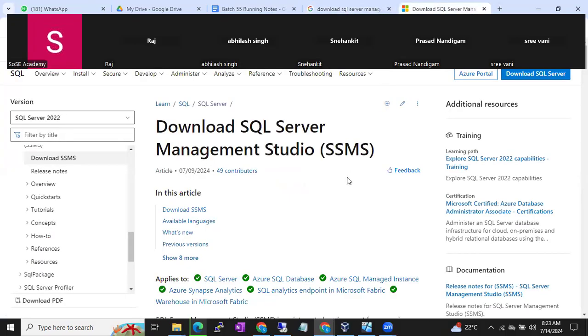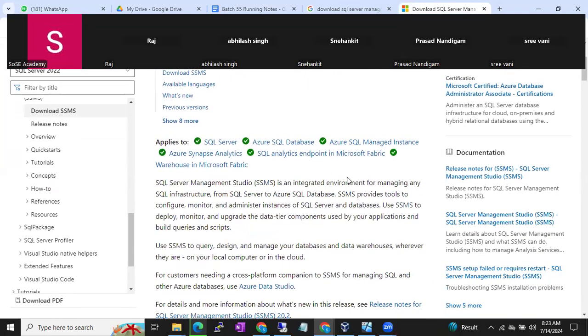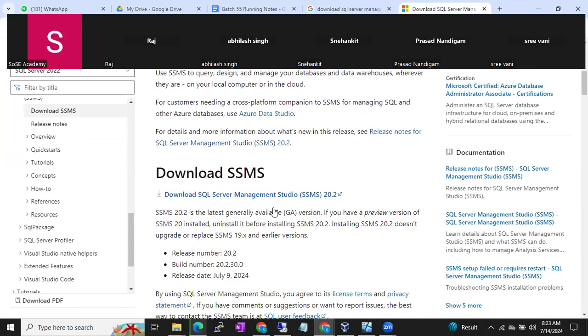So this is the Microsoft website. From this website, we can download Management Studio. You can see here, right? Download SSMS. SSMS is also a software, and every software will have a version, right? The latest version of SSMS is 20.2. No need to remember this. But I know a few interviewers will ask you what SSMS version you are using. We have different versions, 18, 19, 20, you can tell any version, guys.